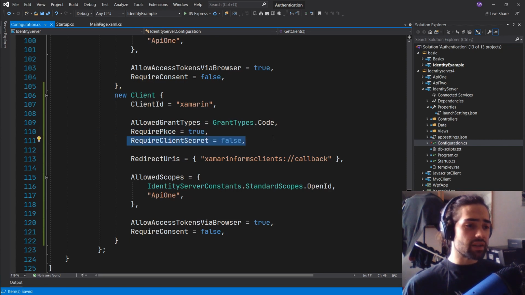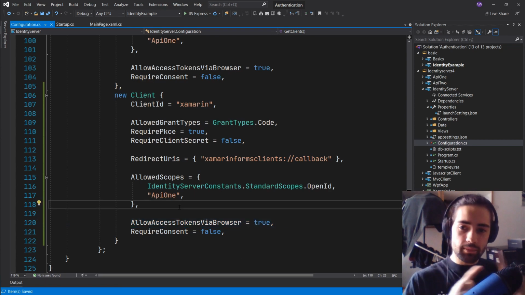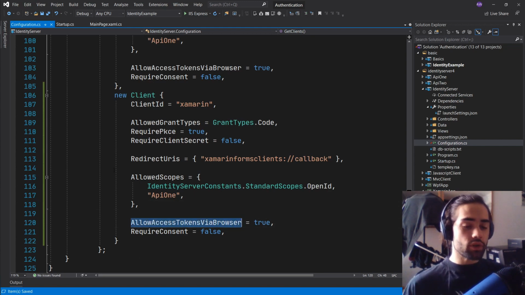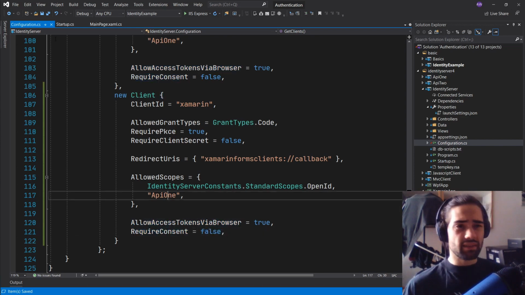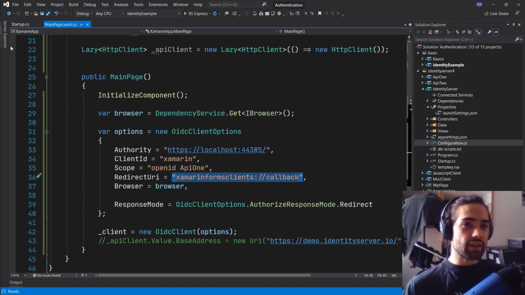No client secret is required because it's a public client. Your application can get reverse engineered to extract the secret, so there is no need to have a secret on a public client. All right. Allow access tokens via browser. Yes, a browser is how we're going to be using. If your user agent, and the user agent is pretty much the browser or a native application on the PC that has access to a browser, you want to be getting it through a browser unless you have a back channel. And require consent again. Don't need that. That's on the identity server side.